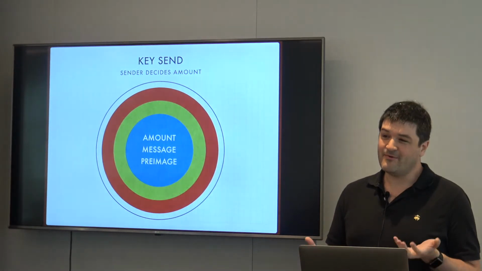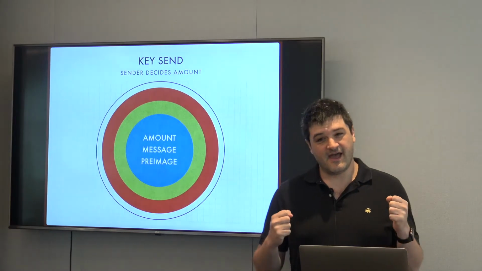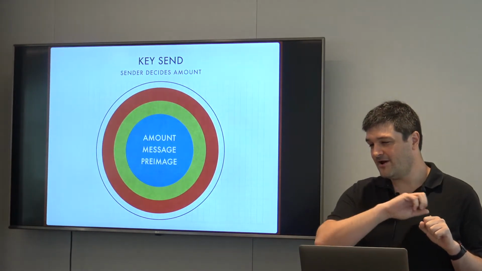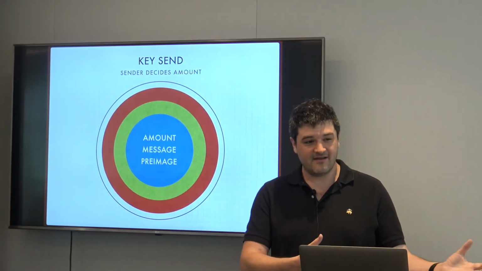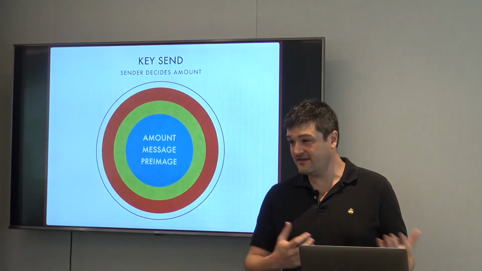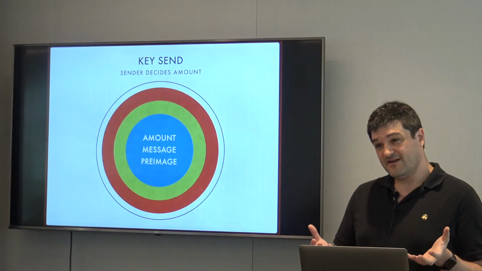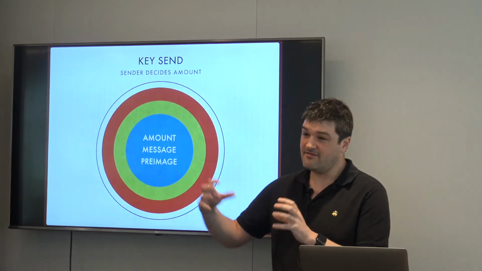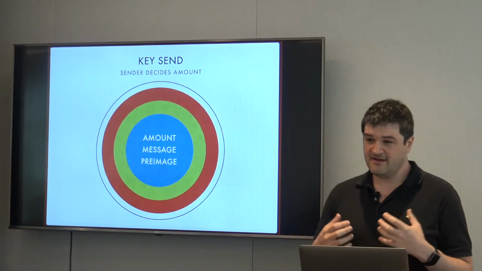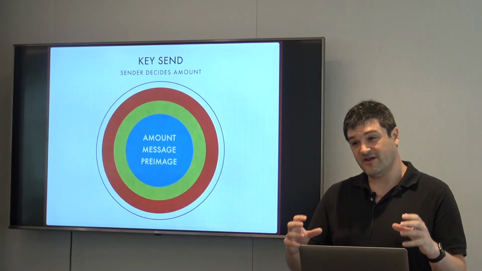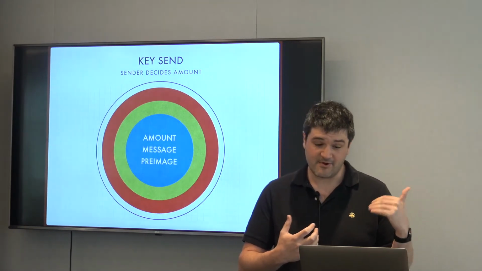Of course, the most important thing that we're going to include there is the pre-image. So I'm going to generate the pre-image as a sender, and I'm going to lock it to the route using the payment hash, the hash of that pre-image. Then when it gets to you, you'll decrypt it with your key, and you'll say, oh, here's a little clue that I need to unwrap the rest of the hops. Those are just fake hops, and here's a little blob of information, a pre-image, that's going to allow me to claim this HTLC that's locked to this payment request.